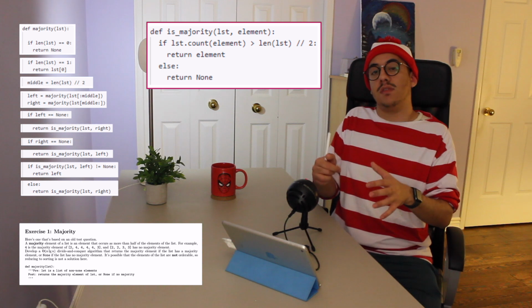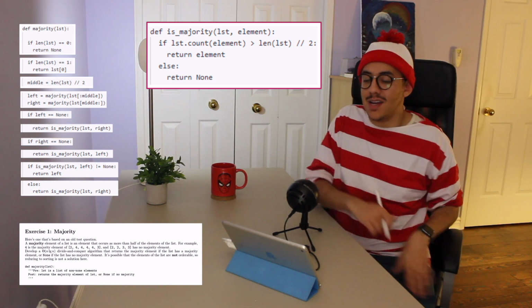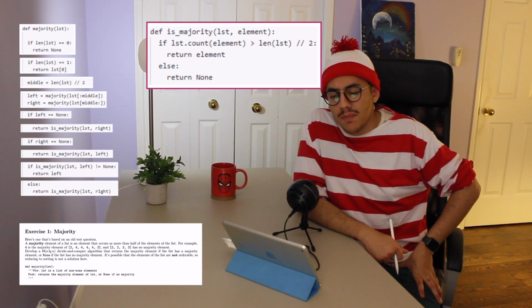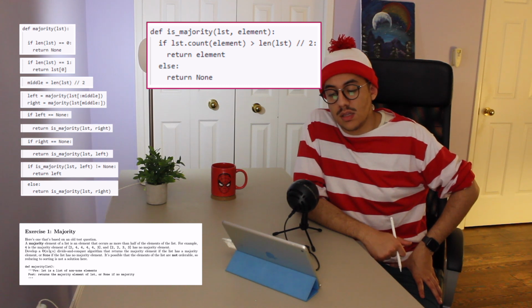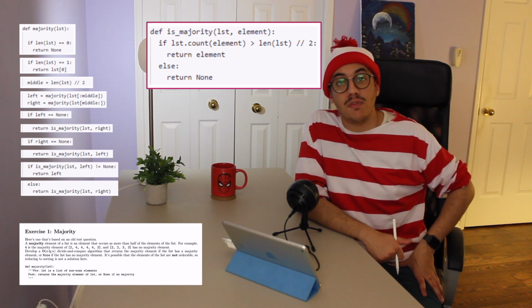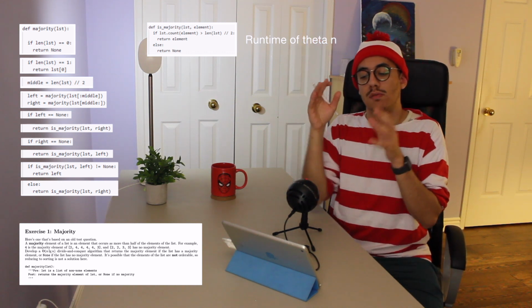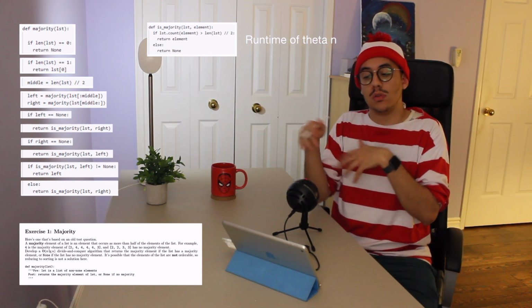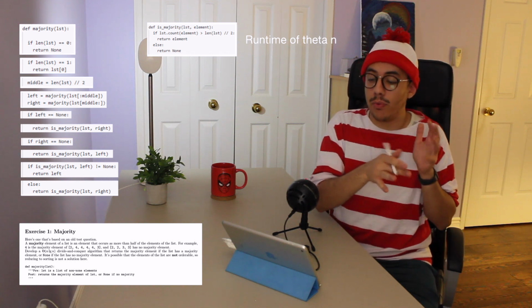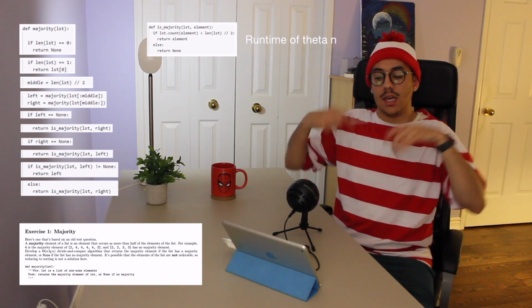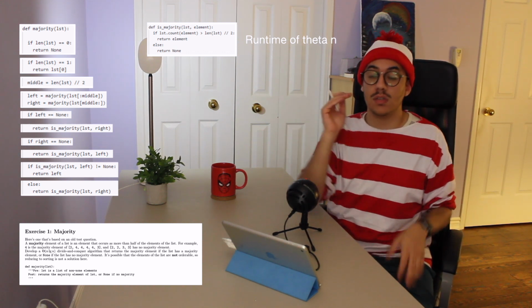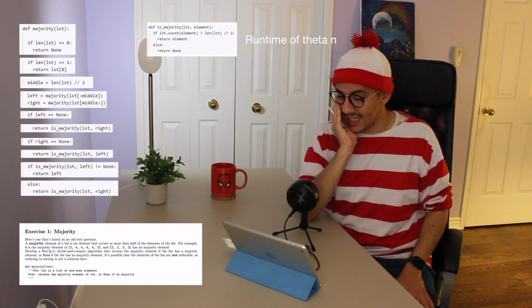Again, the code should be here. Looking at what I've designed, we know that isMajority has a runtime of theta of n, right? If you take a look at the calls we made, list.count, and how that operates, you're going to see that it is theta of n, and it goes through every single element of the list.